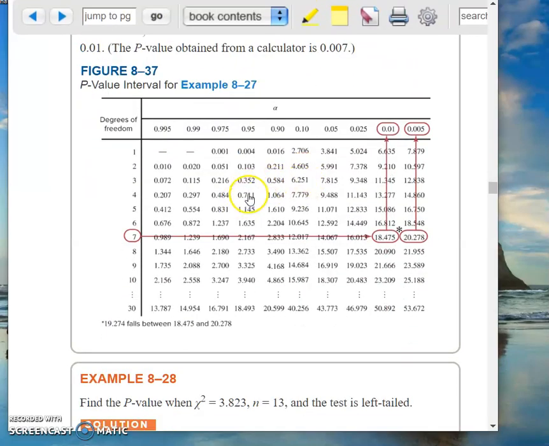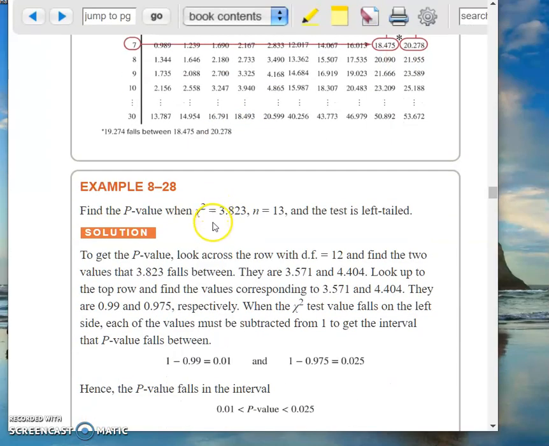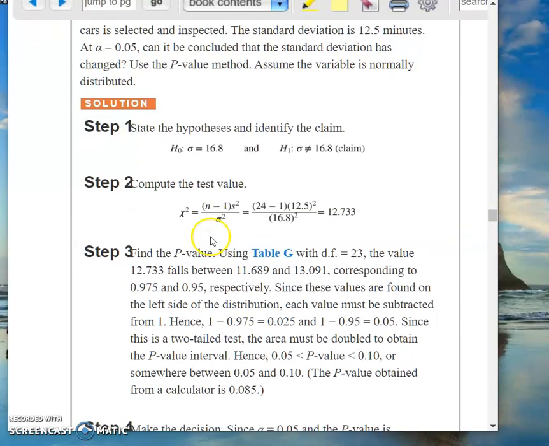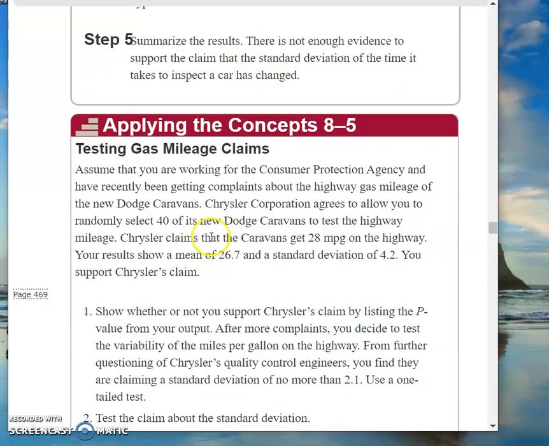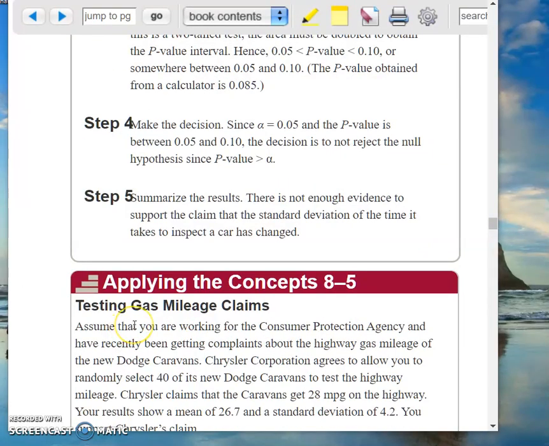So it's kind of an old-fashioned skill to be able to use these tables, but the reason the author does it, I think, is because it really helps you understand these tables. Okay, so I'm going to leave the other ones to you. I think they're pretty straightforward. Okay, so that's the end of this recording for section 8-5.